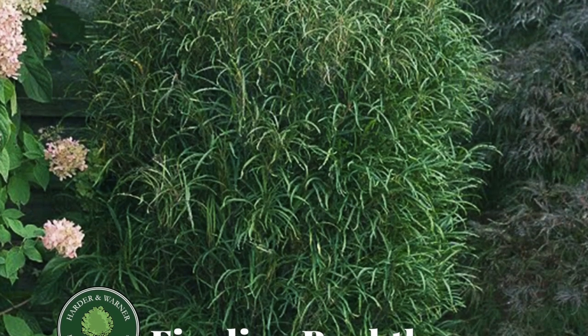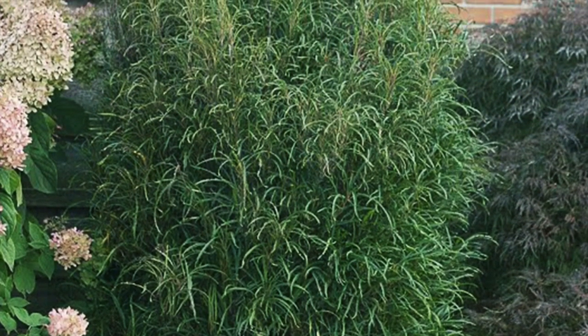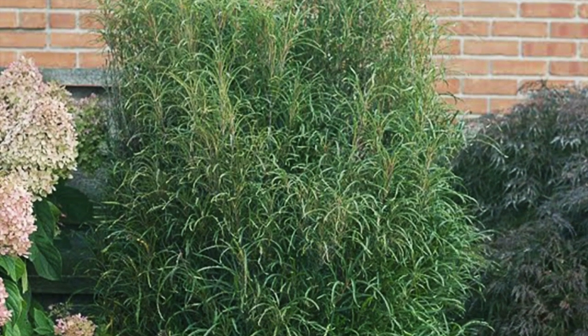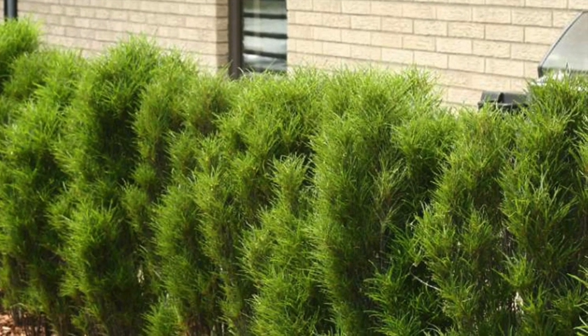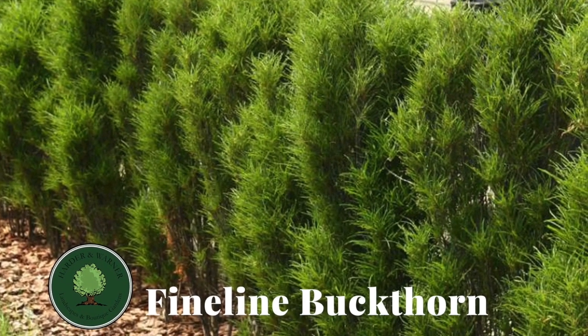The fine line can tolerate a medium amount of shade, but definitely does best in full sun. It can also thrive in numerous soil conditions with the exception of sites that are extremely dry or constantly wet. It also tolerates deer browsing very well. Although they may come and pick the top few inches of buds off, it will cause no long-term damage to this plant.